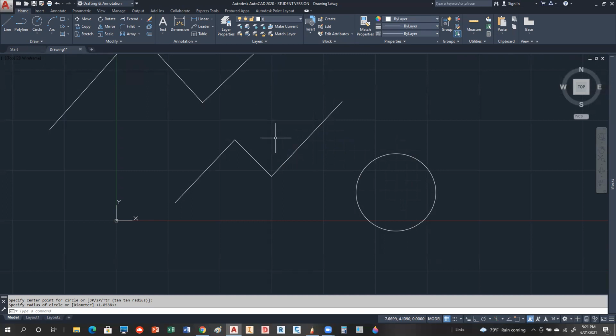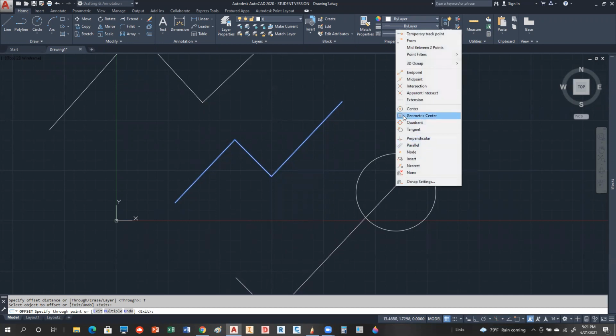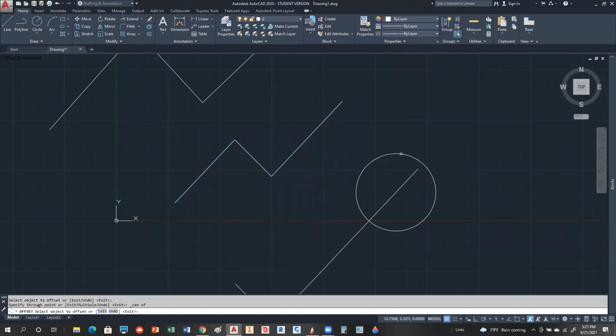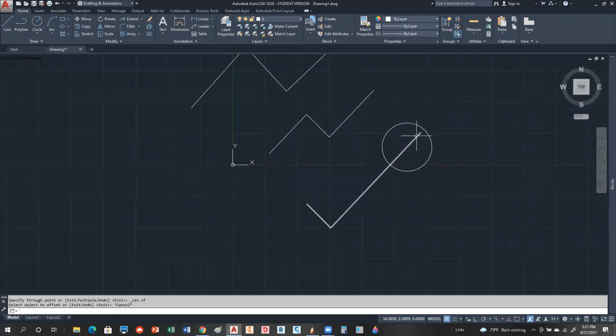So what I'm going to do is go into the offset command and choose through. So what you do is you select the object, and notice now it kind of follows your cursor, okay? Because it's looking for the through point. Well, if I wanted to go directly through the center of that circle, I'm going to hit shift, right click, grab center, and hit that. So what it's done is it calculated that exact distance it needed to put that in.